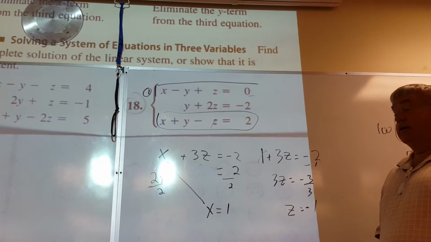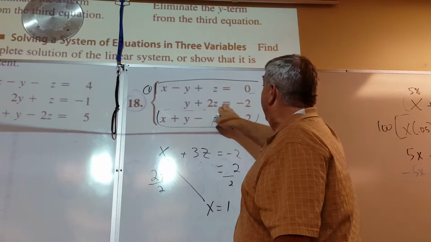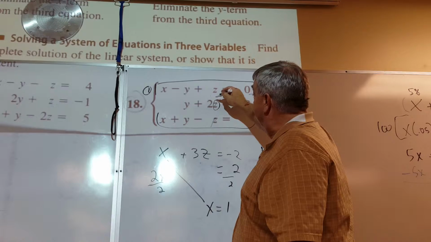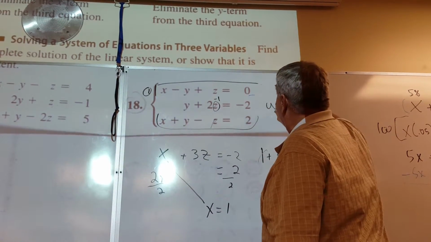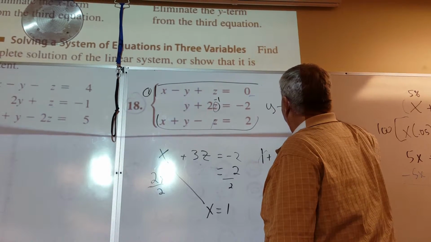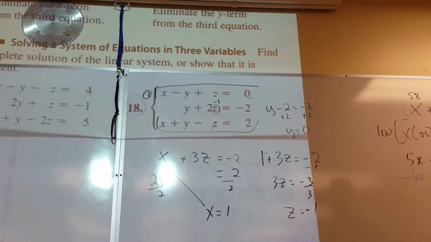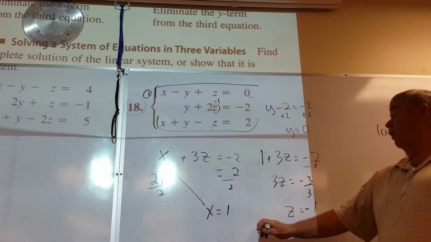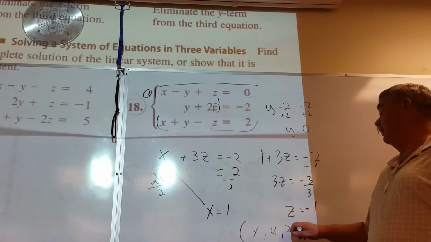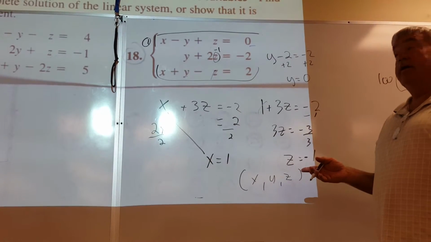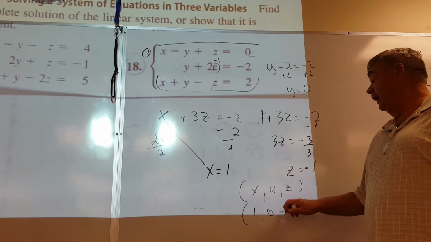And then you put z in one of these. Now, it would be easier to put the z in right there. Now that's negative 1. So that would be y minus 2 equals negative 2. When you add 2, y would be 0. Now, your answer needs to be in the form x, y, and z. These are a point. This is in 3 dimensions. So you would have 1, 0, and negative 1.